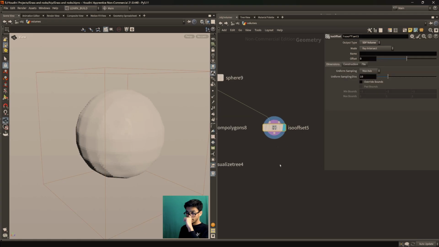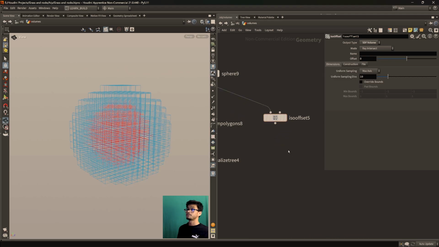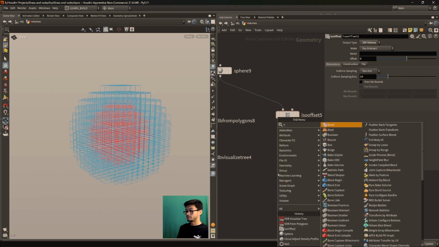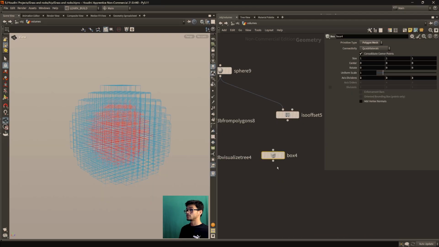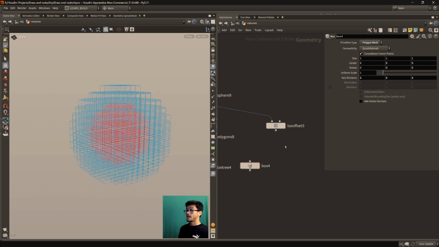And let's create our voxel visualize tree for this also. So first we need a box, right? We need this box so we can copy, but we need those points also. As we had the attribute VOP node for the polygon attributes, for volumes we have the volume VOP node, which acts on attributes of the volumes.